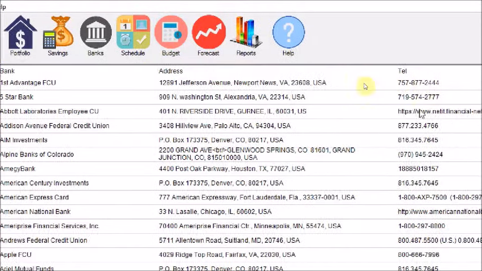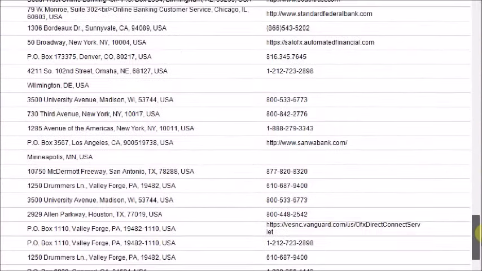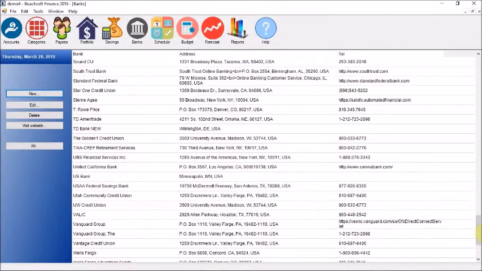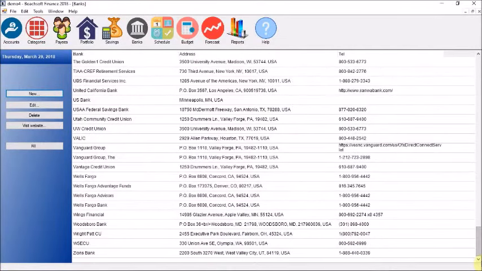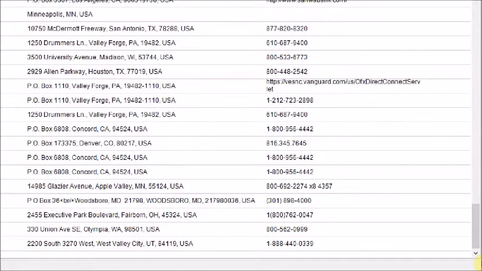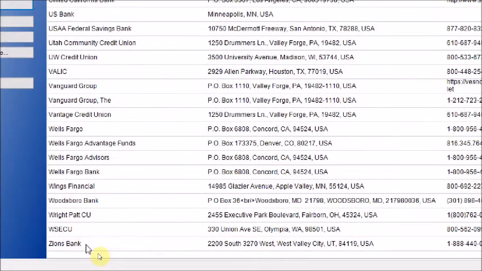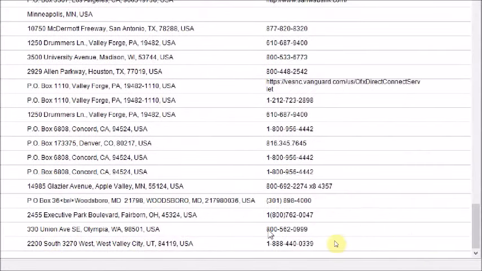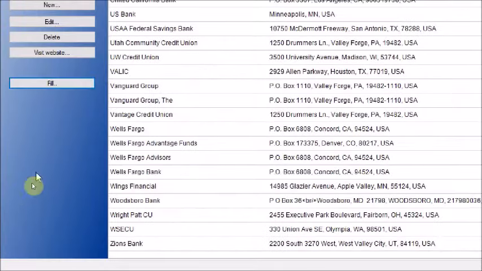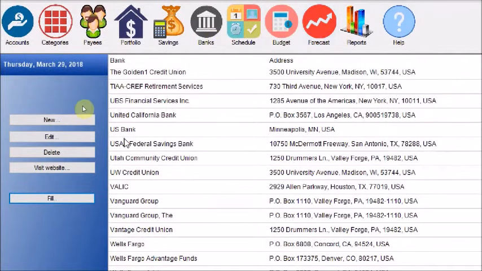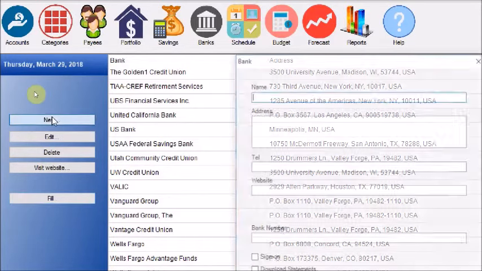Okay, so these are the financial institutions. Here we have Zion's Bank, Salt Lake City, Utah. That's the phone number there. Now, if you don't see a financial institution from your home country, it isn't a problem at all. You can always add it by clicking the new button.